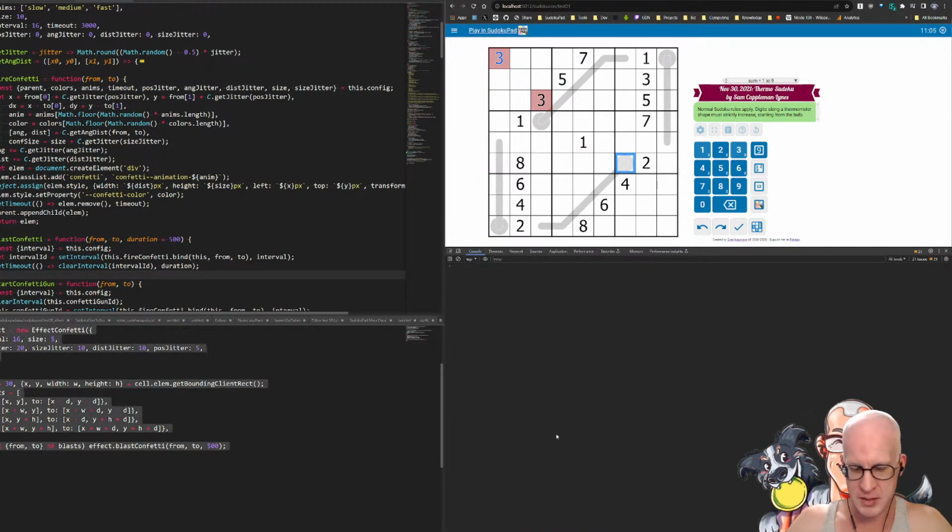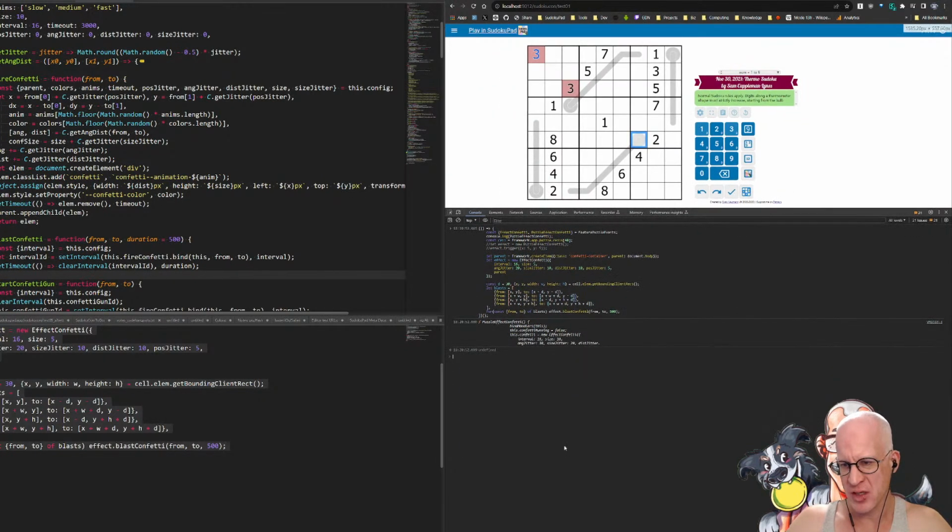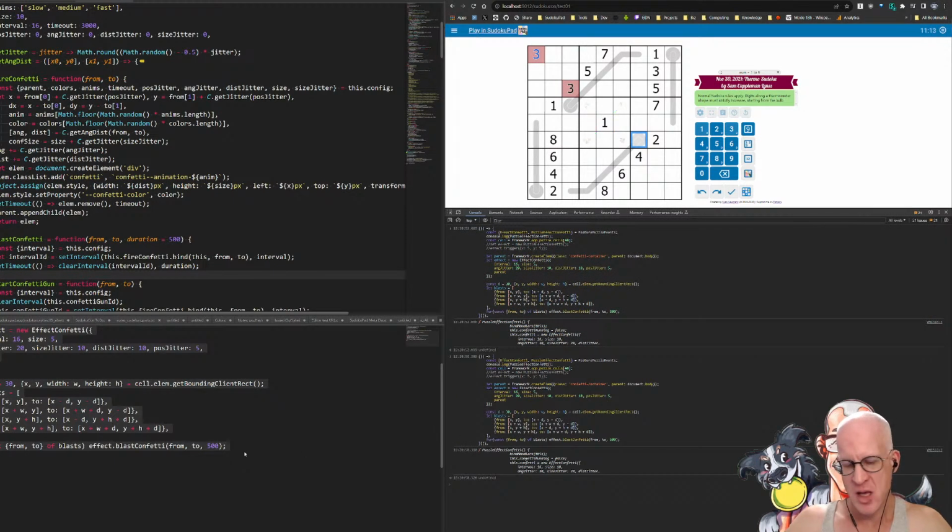Alright, so we have that. There's something about it I don't like. It's almost like it's too slow. Maybe too synchronized. Maybe I should stagger them. If I stagger them, I want to go top left, right, bottom left.